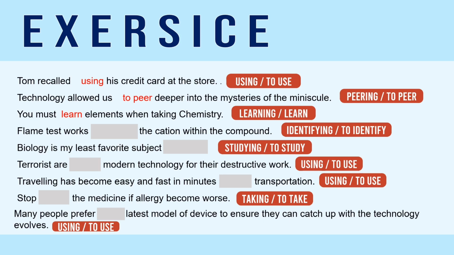Number 4. Flame test works the cat iron within the compound. The answer is to identify. Number 5. Biology is my least favorite subject. The answer is to study. Number 6. Terrorists are modern technology for their destructive work. The answer is using. Number 7. Traveling has become easy and fast in minutes transportation. The answer is using.